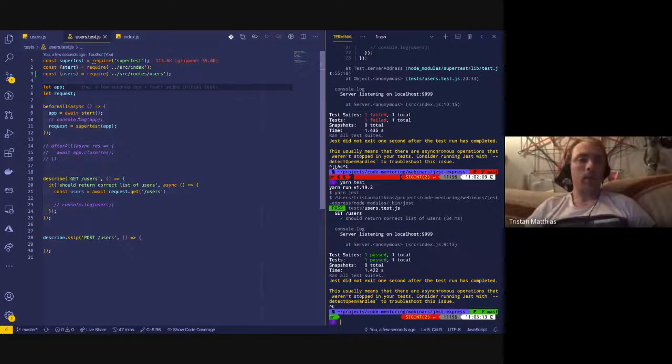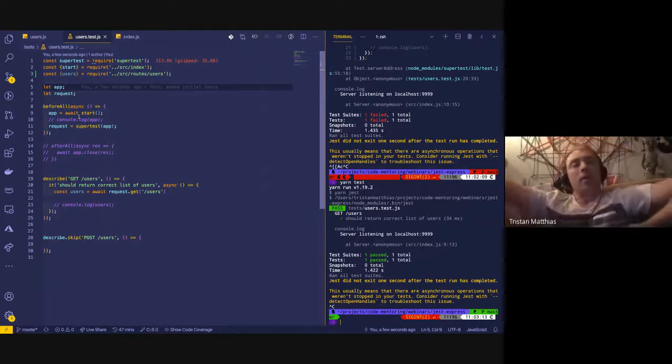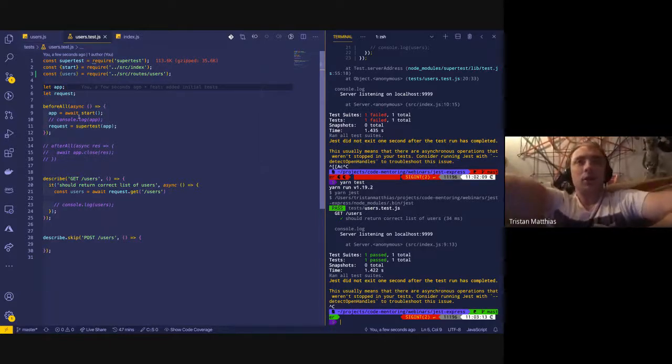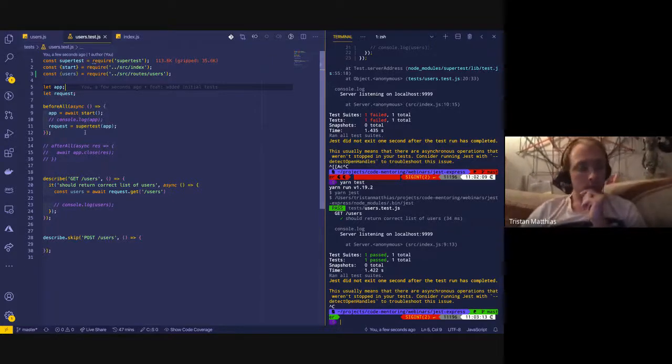In a real production environment, there are so many different ways you could do this. You might decide to spin up a test database and actually interface directly to the database adapter and run the same queries that you're running in your controllers, for example. In this case, we're just going to interface directly to that object. Keep it simple.